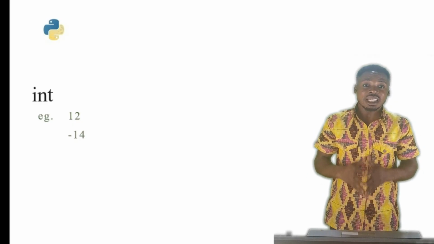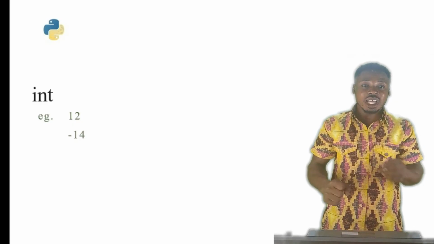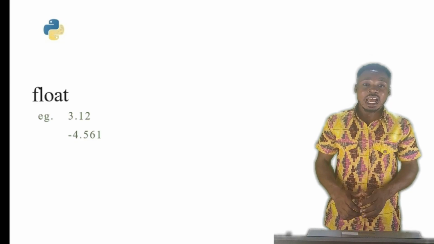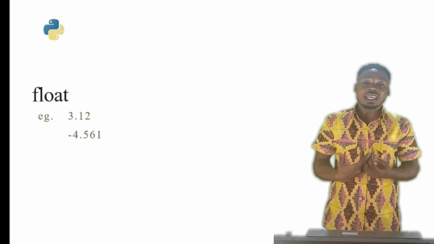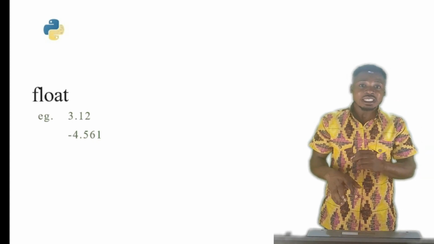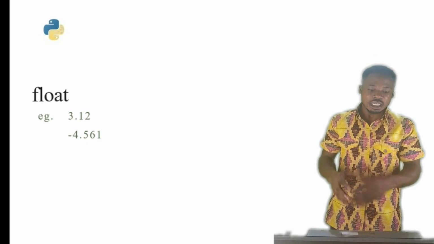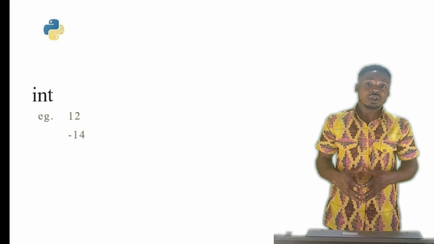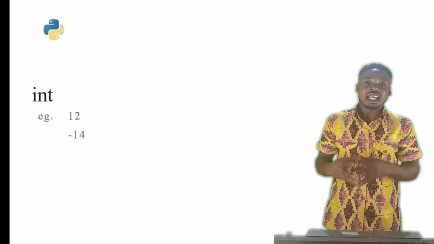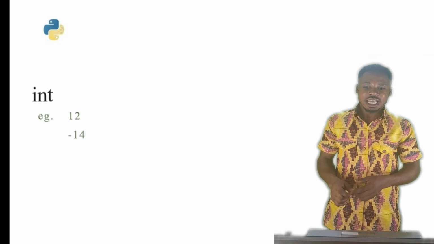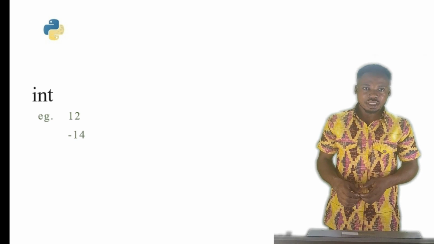So it means that these numbers, we just write them without using what? Any point. And then floats, on the other hand, are the numbers that we write with a dot. So if the number has a dot inside, it is float data type. If it has no dot inside, it's what? It's integer data type. In short, we say int data type, INT.